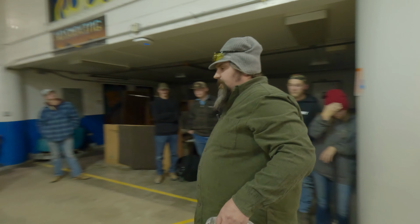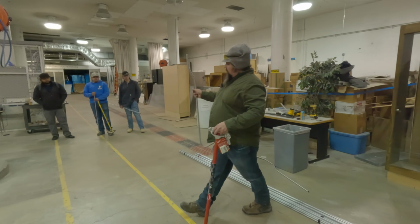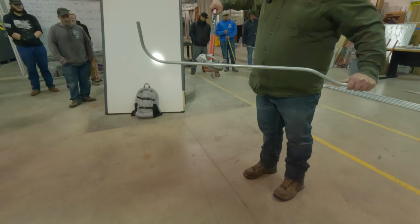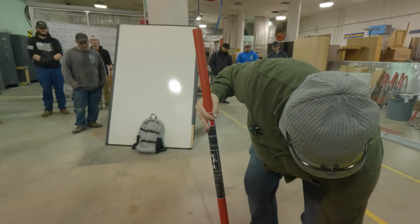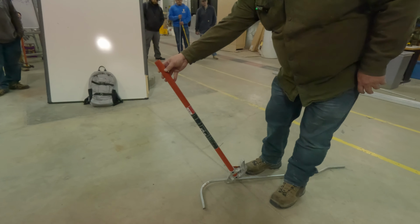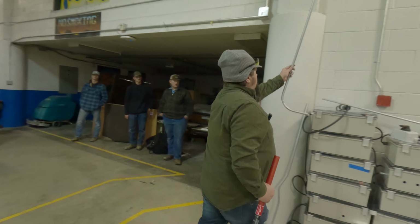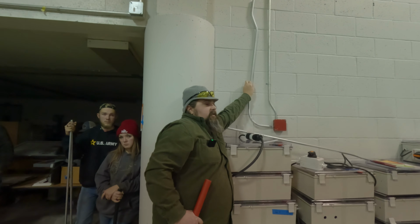So you'll have kicks. Sometimes we don't necessarily want to bend an offset right before we get into a box, right? Because it's kind of hard to bend that offset and that stub right there. So you can kick it, and a lot of times you'll throw your torpedo level on there so you can show that it's level. And kick it just enough that you can get into your KO, right? That one's a little bit over.